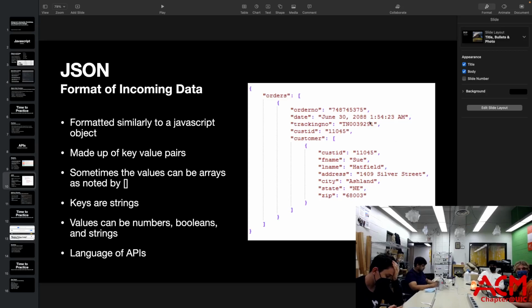So a lot of the time you will see that it is actually sent over as a number and interpreted as a number. But a lot of times the automated converting to JSON, which we'll look at in a minute, will turn any numbers into strings, just because it's easier to handle it that way. So yeah, this is the language of APIs, of modern APIs.